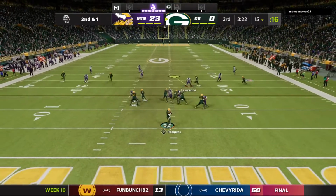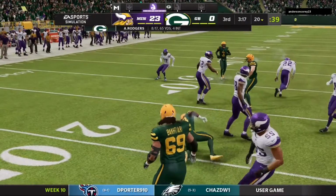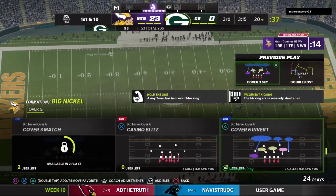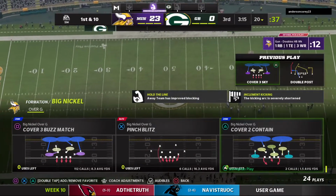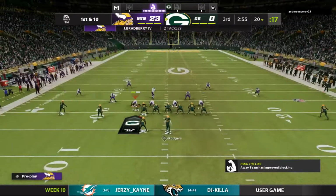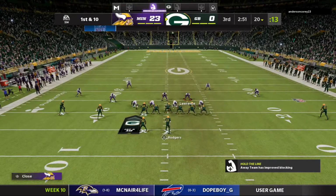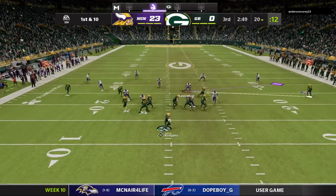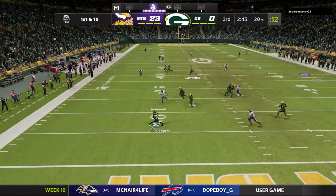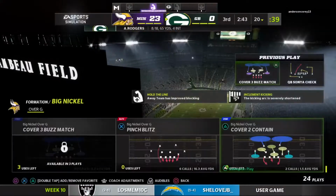To throw again on 2nd down. Rodgers. This one swung out here to Jones. And they're able to bring him down at the 20. A gain of 5, good enough for the 1st down. First and 10 at the 20-yard line. Shotgun now for Rodgers. Incomplete. I'm getting the sense that this offense is getting frustrated.